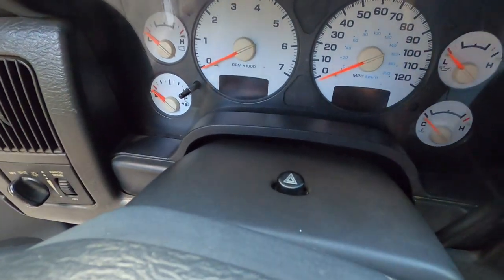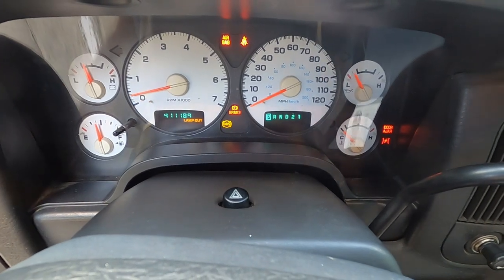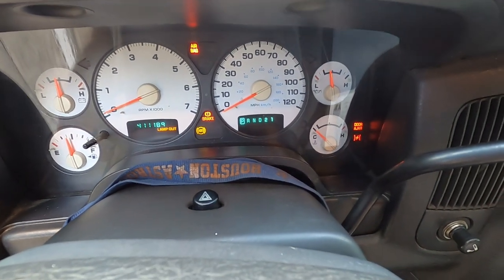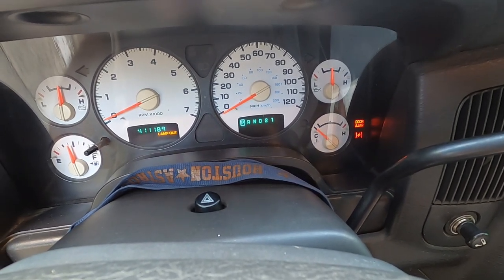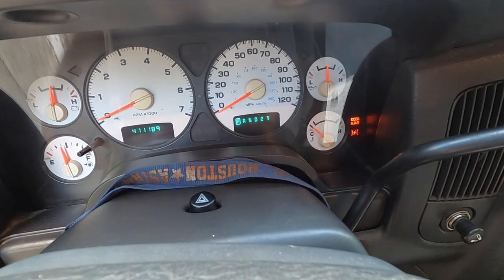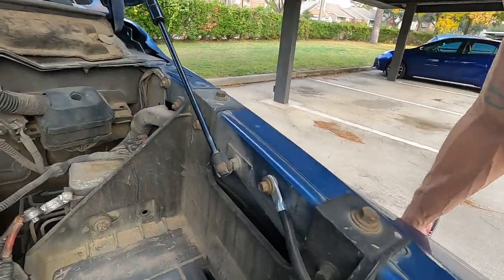Hop in the truck real quick. Let's see if we did something good or something bad or nothing at all. Let me get these keys out. There it is. All right, I'm gonna turn this camera around, put you on this dash. Here we go. Nope, nothing. It didn't do anything. So at that point, we're gonna be taking it out of there. So here it is, man, here we go with it. All right, so we're gonna get into taking this thing out of here now.